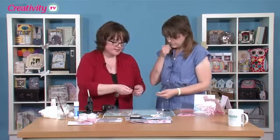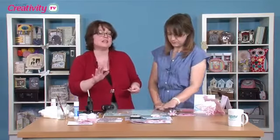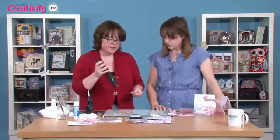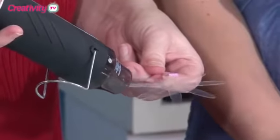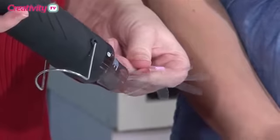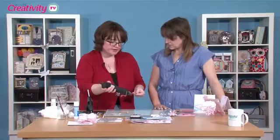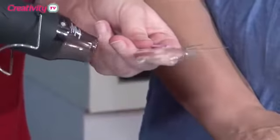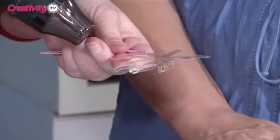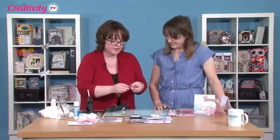What we're going to do is heat this acetate. Just to be aware, when you're doing your heat embossing with your powders or anything like that, make sure you're doing it in a well-ventilated room. Pop the heat gun on here and this acetate will very quickly start to heat up and then it'll bend. It's just a couple of seconds you need, and as it starts to bend, basically just move it away.